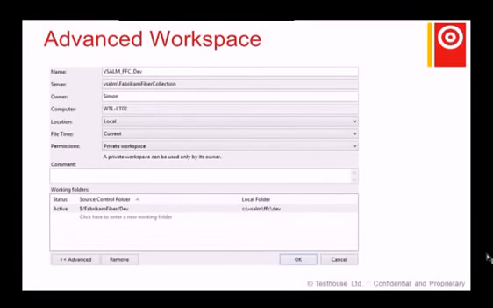You can also alter the timestamp which is on the files that you check in. They can either be the current time, or they can have the time of the last check-in that was made. So they can be the time that you last did an update, or the time that you actually check the files in. It's up to you how you do that, and you can set the permissions as well on the workspace. So that's some advanced options that you have on the workspace available to you.